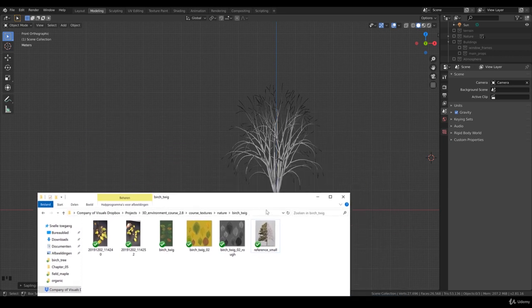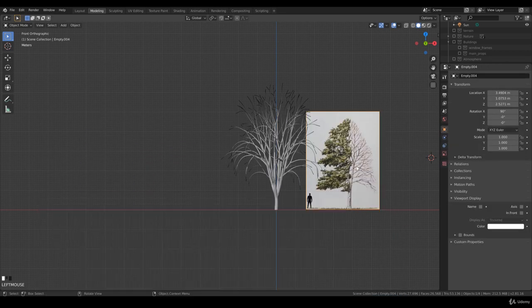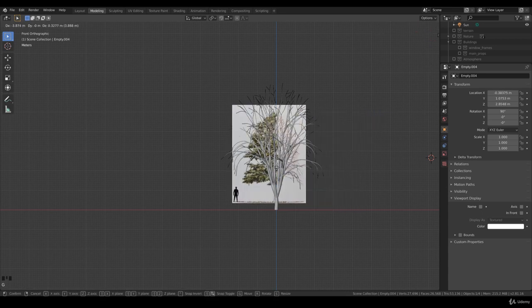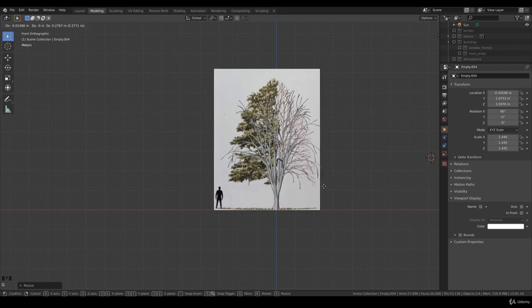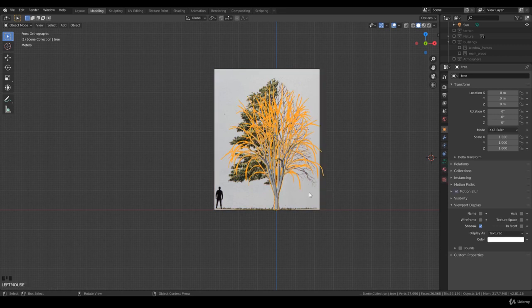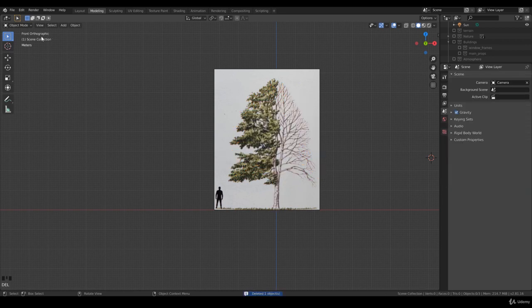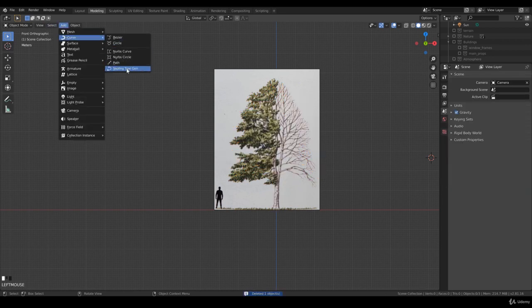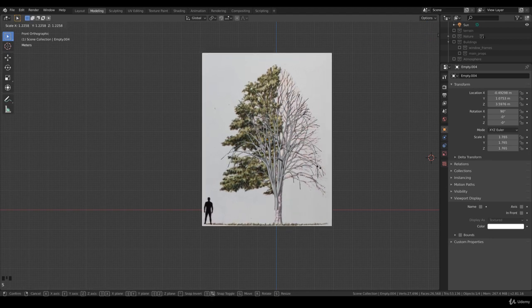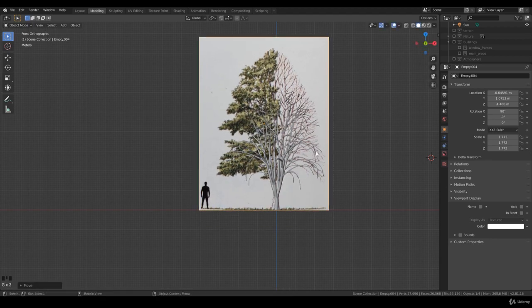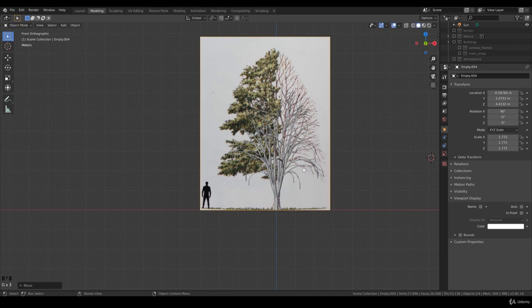So I have this reference, a beautiful, nice reference image with the right scaling. I'll drag this right there, and you can find this image as well. You have to keep in mind that when you add the tree and you do something else, you will lose the settings, so you have to start again. So we go to Add, Curve, Sapling Tree Gen. It will generate just a random tree, but it will use this background image as a reference. We'll make this a bit bigger, so we have to tune the tree to it until it fits our expectation.